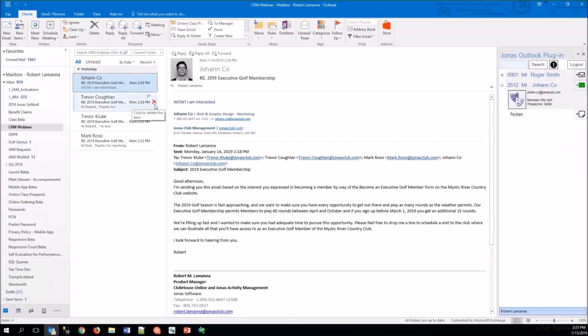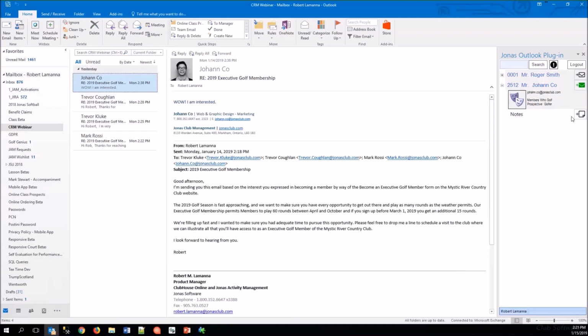But you can see how now I can collect information from various members, or prospects for that matter, as they send emails to me. I can capture their information and attach it to documents or notes within the CRM directly without having to physically copy and paste it. I can just click on a button and it'll send it over. And like I said, it recognizes based on the email addresses in the email message. So Roger Smith has my email, that's why he keeps showing up, and the other email on there is Johan Coe, so it matches the two together.